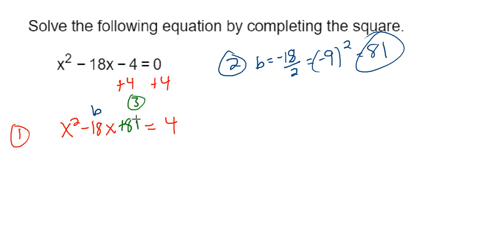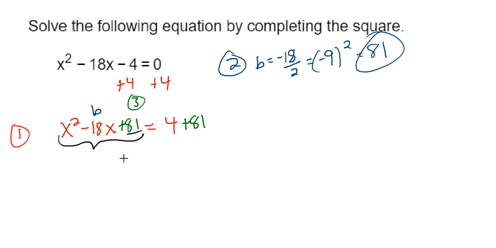So this is step 3. We're going to add 81 to the left-hand side, so this will factor as a perfect square so that I can solve this equation. If I add 81 to the left-hand side, I have to add 81 to the right-hand side to balance that out. All right. So on the left-hand side, I'm going to factor this, and again, these numbers are nice enough that we can factor it like usual.